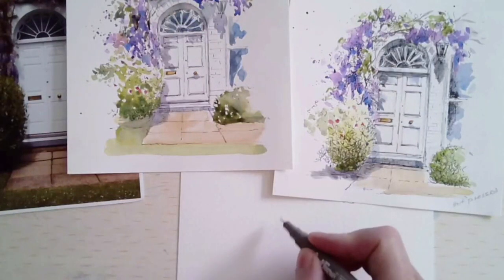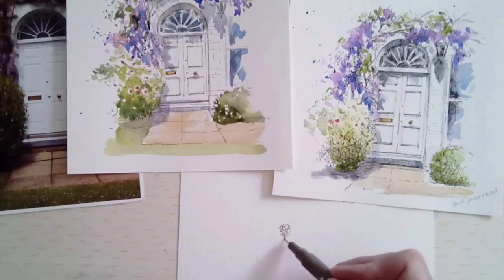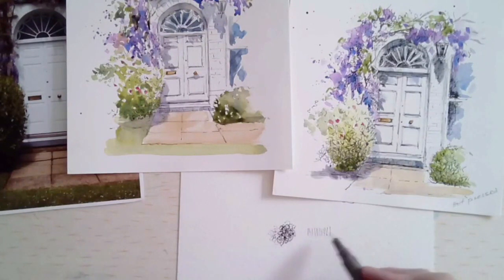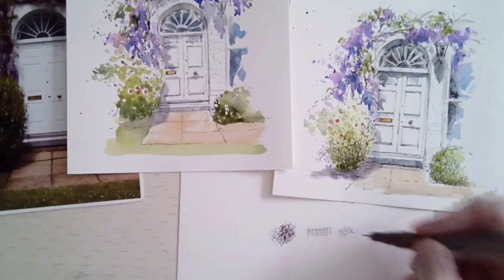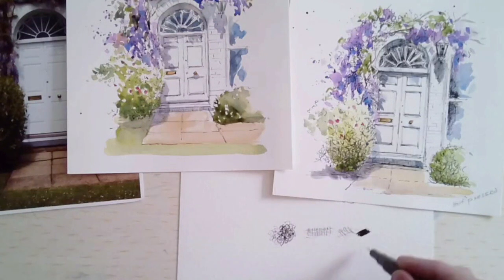It's a good idea to just practice making marks to achieve the effect of the foliage there. I've just used little S shapes. They can be light or stronger, and to build up tone I'm just going over the previous marks that I've made. I could use a vertical stroke, cross-hatch, a diagonal cross-hatching effect, press very firmly to get deeper, solid tones, or stipple. That can be an effective way of building up tone. So again, just stippling over and over again.